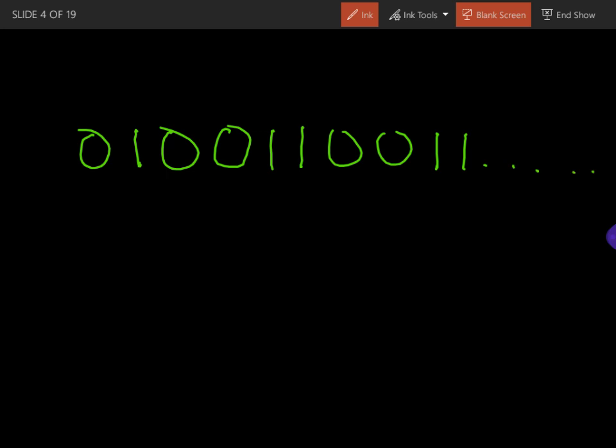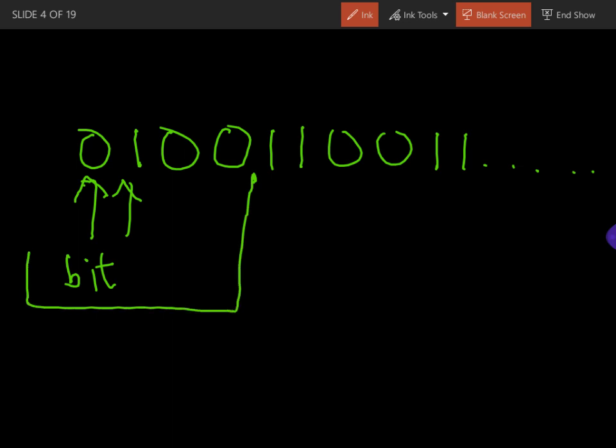So this is a stream which is coming into the computer. This individual 0 or this individual 1, this is a single bit. If we have a group of 4 bits, we refer to this as a nibble.